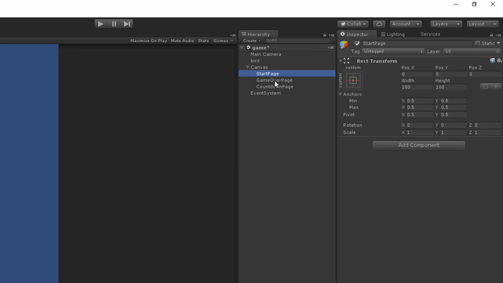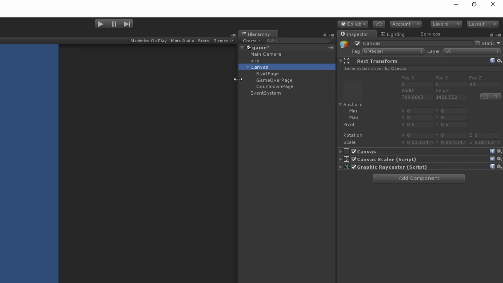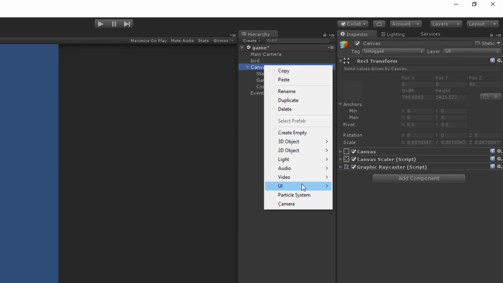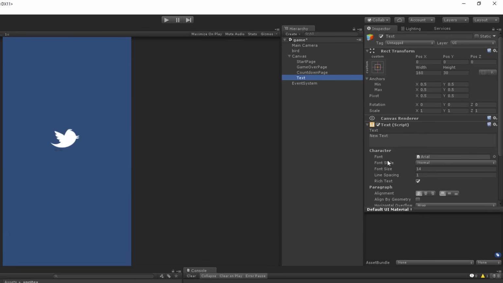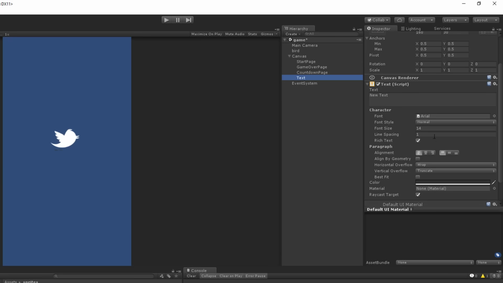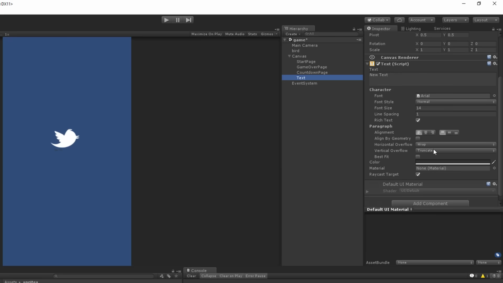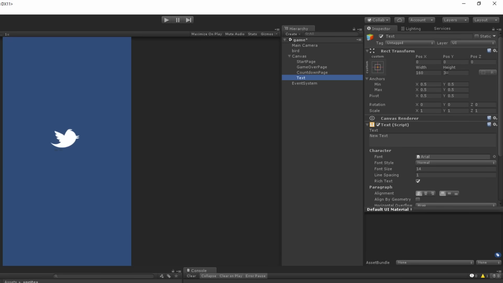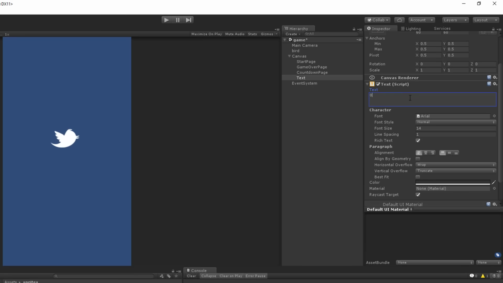Now, these are all of the pages that'll be loaded dynamically, but we also have some static content, which is really just the score. So I think we should be able to see UI elements from here. Yeah, so showing up right there. So our score is going to be placed up at the top. So let me set the width and height to be even. We'll say 60 by 60, and then I'll put a default value of 0 in there.